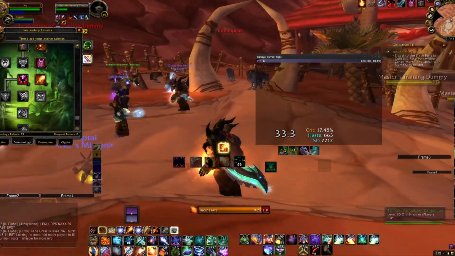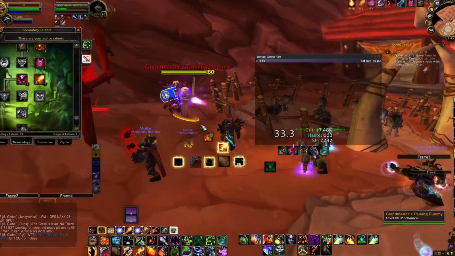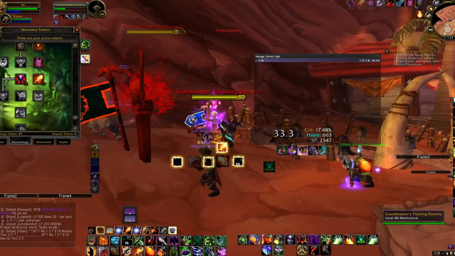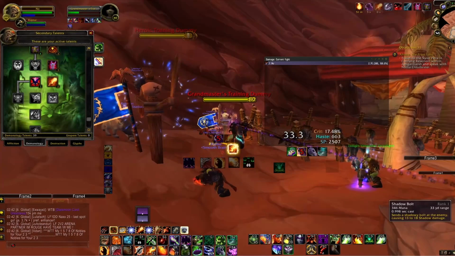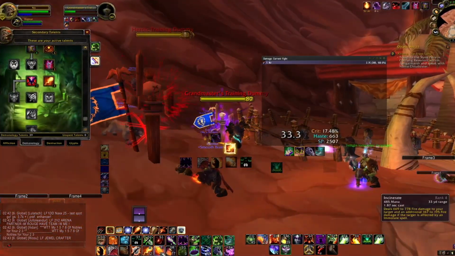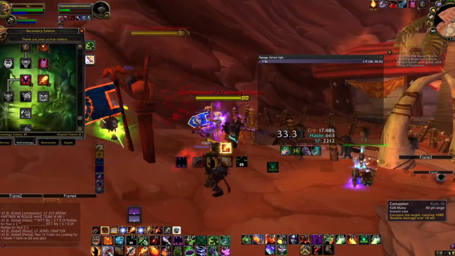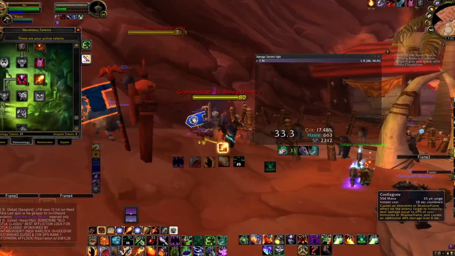So as Destro, or not Destro, as hybrid Warlock, you definitely want to be in melee range as much as you can. Obviously that changes per boss, but if you're able to stand in melee range, I definitely would. Everything else is just standard Warlock. You're just going to be using Incinerate as your filler, Soulfire in Execute. Always use Conflagrate no matter what. And in your Execute, you're going to start letting Corruption as well as Curse of Agony and Immolate start falling off.